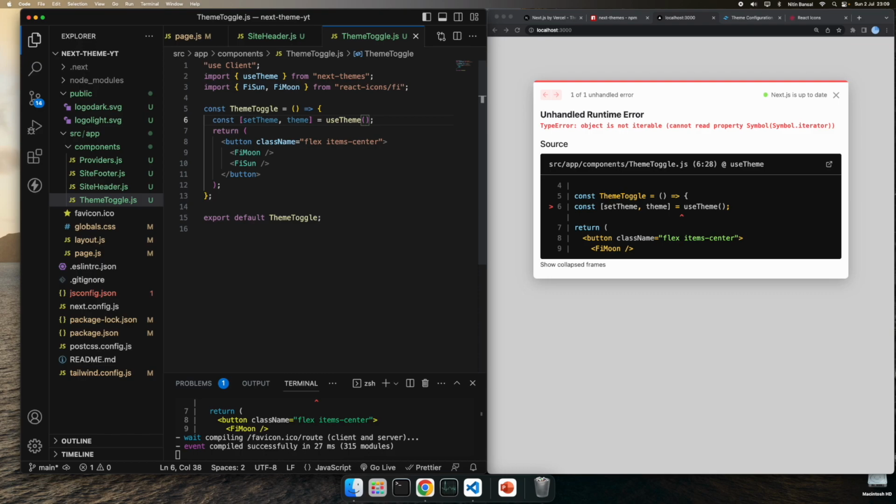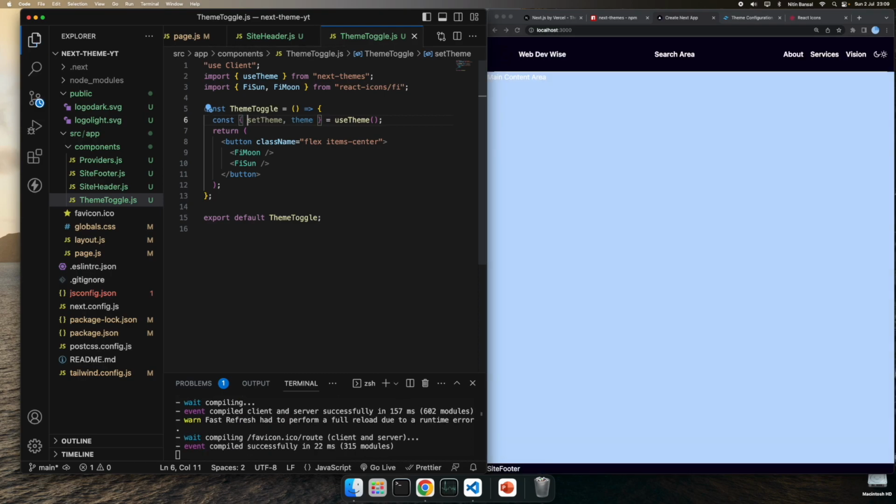What is wrong? Set theme and theme should be part of useTheme. My bad, I should have destructured this. Perfect. So what we can do, we can catch the value of the current theme set by next themes in this functionality. And on click, we can toggle the themes between light and dark mode.